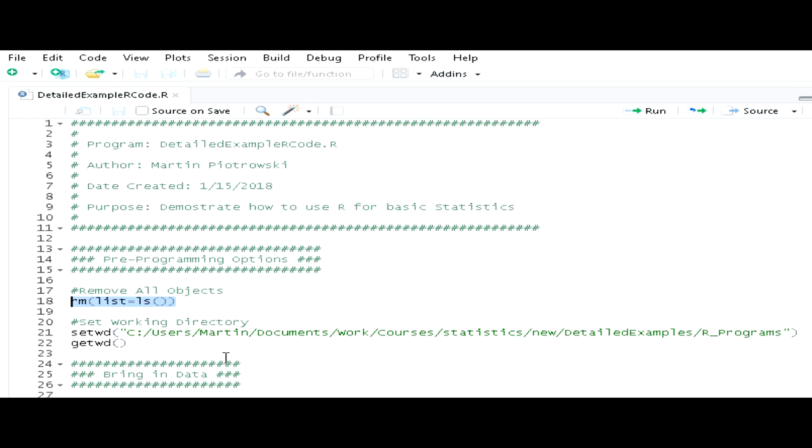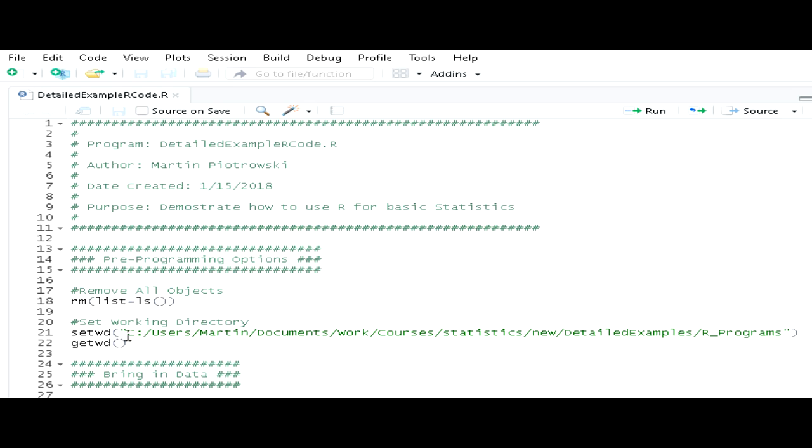Okay, so next what I'm going to do is set my working directory, and to do that I'm going to be using the setwd function. Notice that every function in R basically includes a function name and then some value in parentheses. This one also has some kind of value in quotation marks, so that's important. Here I'm setting the working directory, and that means I'm basically telling R which directory I'm going to draw files from and create any new files and put them to.